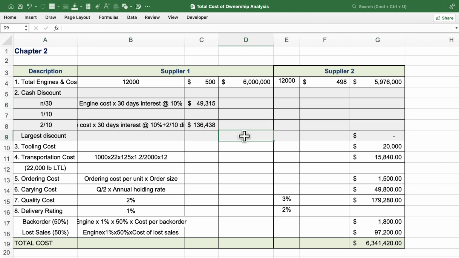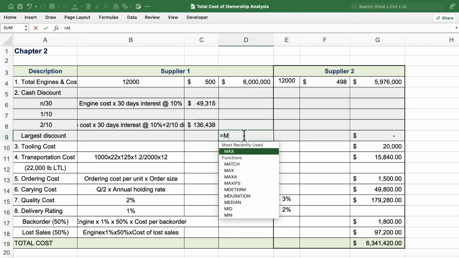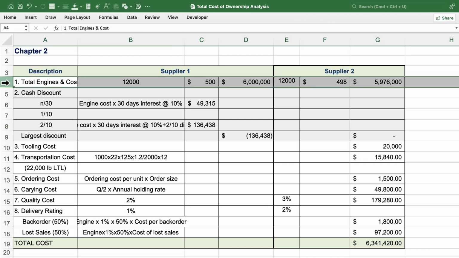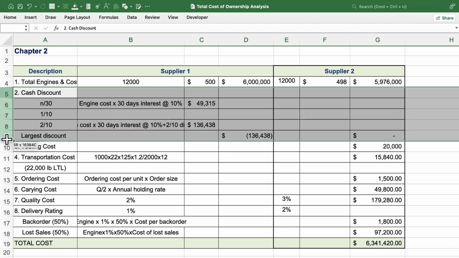And for that purpose, I will use this formula. First of all, I will choose the bigger one, the bigger of this one or this one, whichever is the bigger, we choose that, and then we multiply that by -1. The reason I made it negative is because in this table we have different types of categories. One is cost that is going out of our pocket, and this is cash discount which is coming into our pocket. We cannot mix oranges and apples. We need to make sure that when we are doing our calculation, they are subtracted.